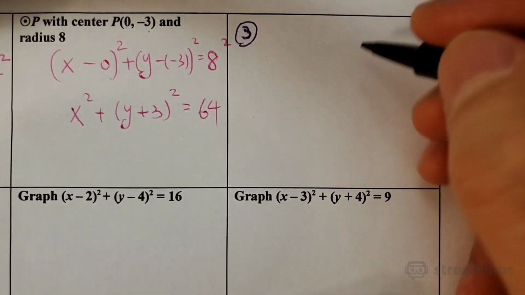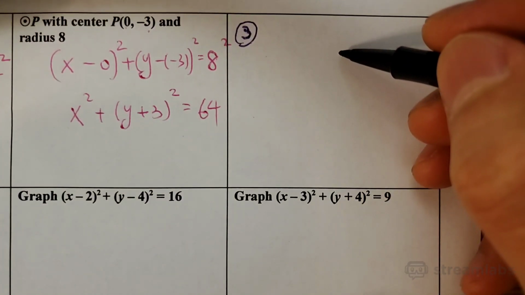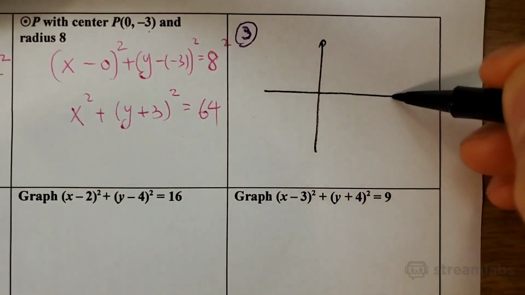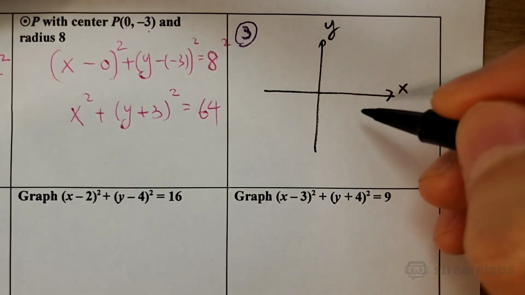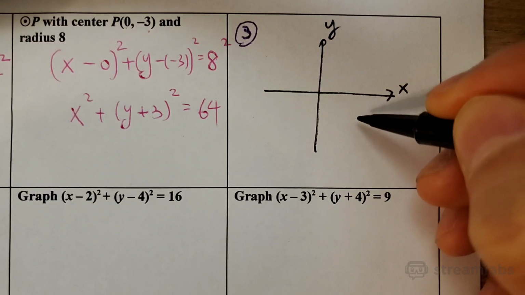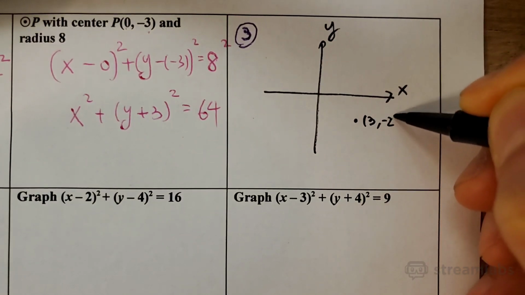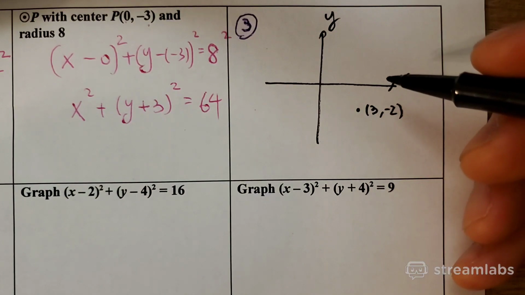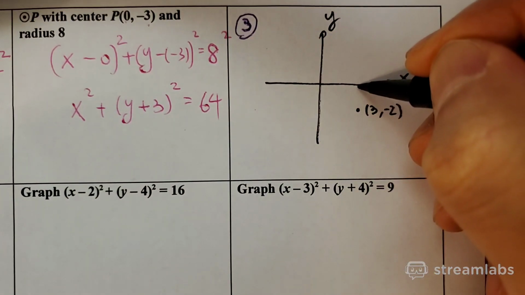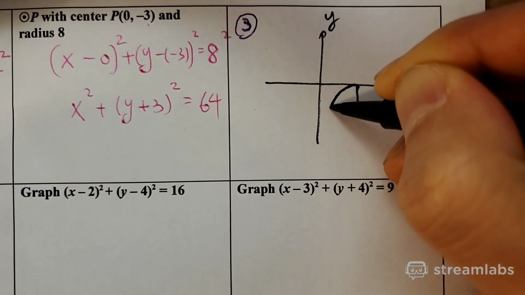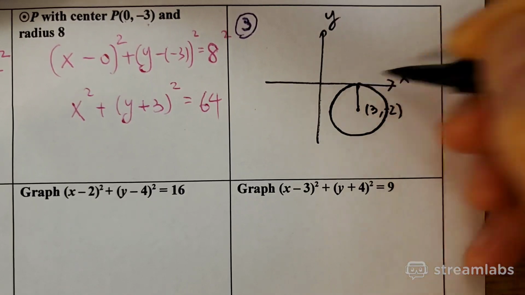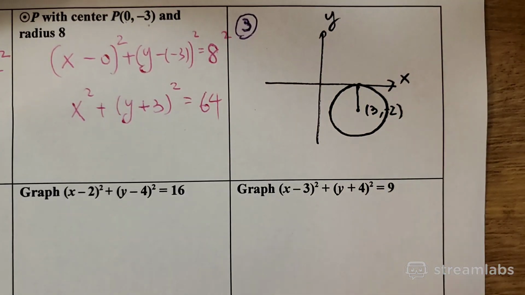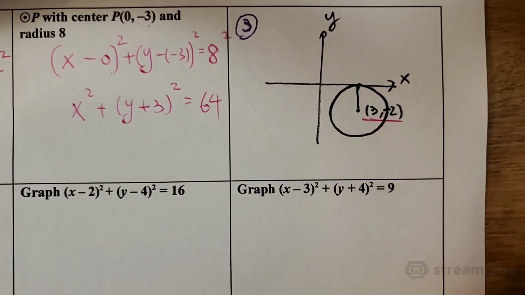All right, here we go. It goes like this. They ask you for the equation while giving you this graph. They give you a point, 3, negative 2. Okay, like that. And then the circle is kind of like this. Okay, it's tangent to the x-axis. 3, -2. So if that's the case, what would be the equation? First of all, what is the center? The center is here at 3, -2.